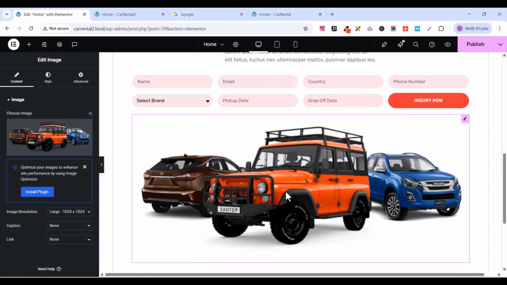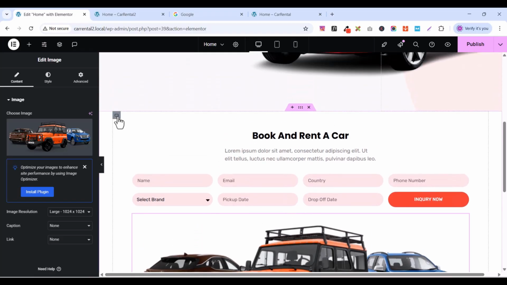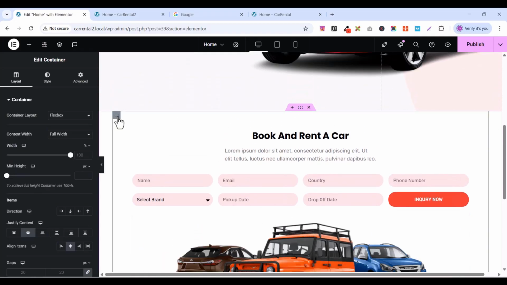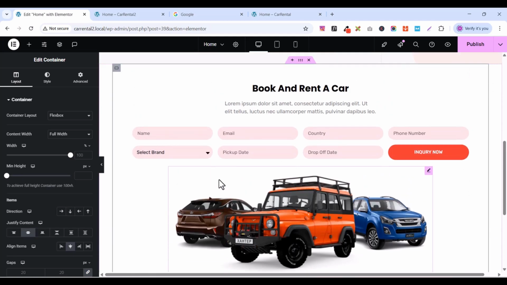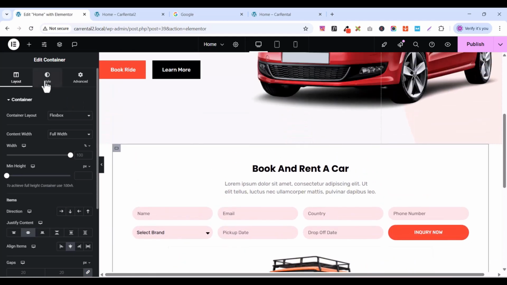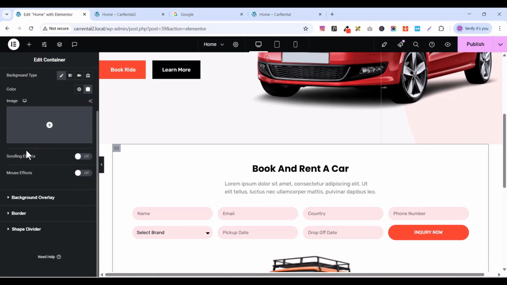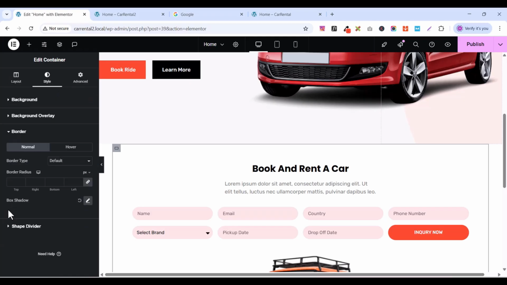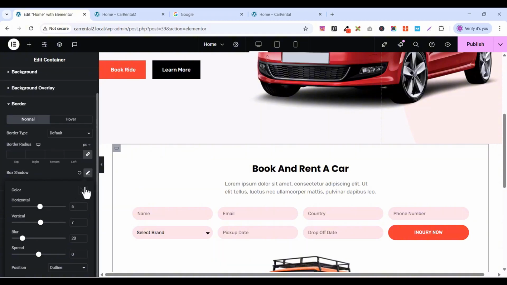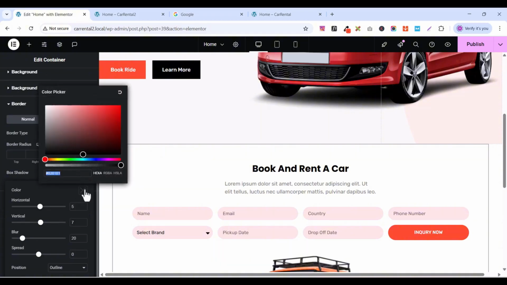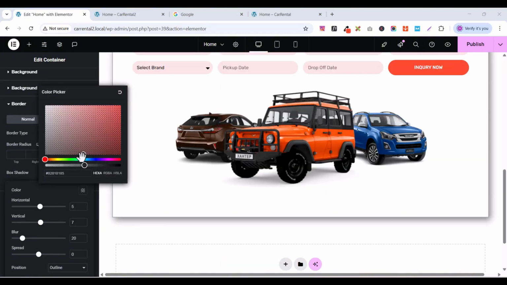So what I will do next is select this container like this, and go to style. Then on style, let's go to border. Okay, and add a drop shadow to this container like this. Okay, let's add, okay, reduce this.